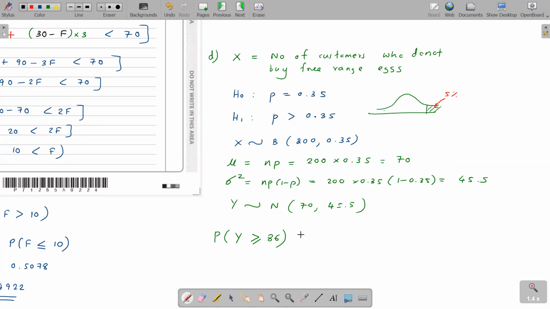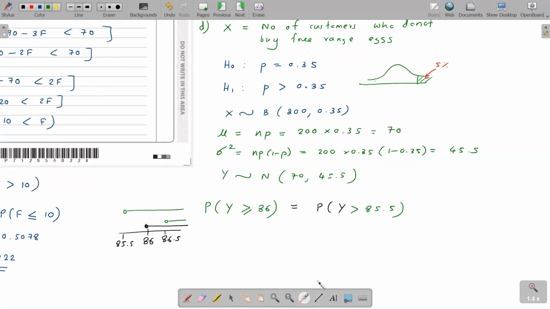So what happens under the continuity correction here? Y greater than or equal to 86 means when you apply continuity correction, do I go for 86.5 or do I go for 85.5? Do I go for greater than 86.5 or greater than 85.5? 86 is supposed to be included. If I go greater than 86.5, 86 will not be included because we have the equal mark here. 86 is supposed to be included. So I need to go with y greater than 85.5. Are you with me? Okay, so now we can go for the normal distribution.